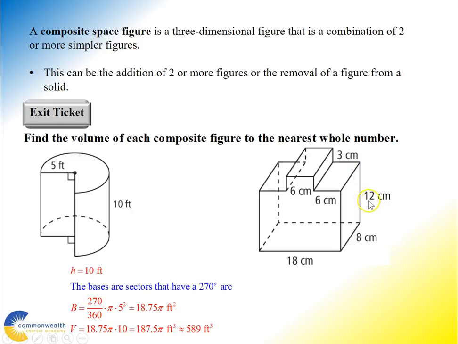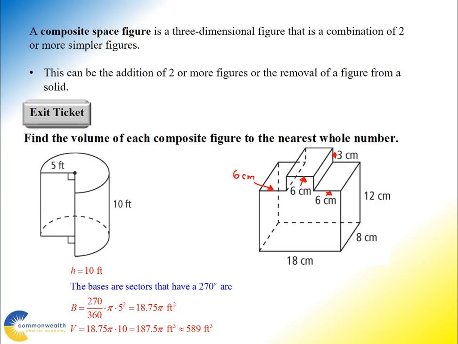A lot of people will just say, well, 12 is the height because they just get used to vertical things being heights. It isn't. It's whatever. Generally, since we usually are using right prisms, it's usually going to be the length of the edge that connects the two bases together. That's the way you kind of find it.